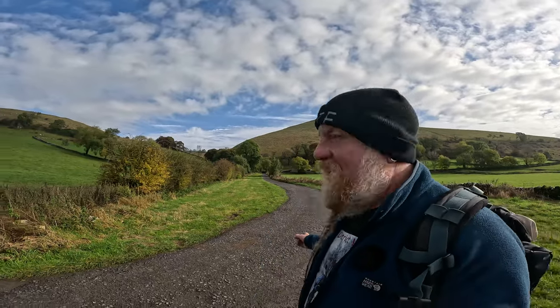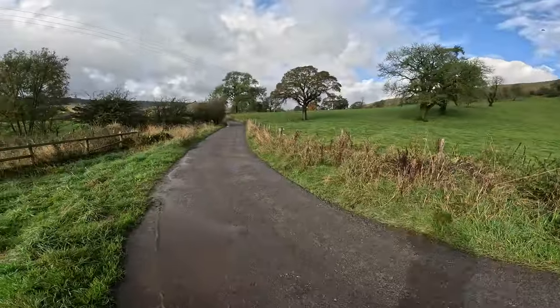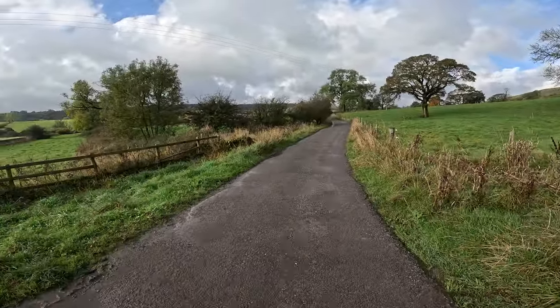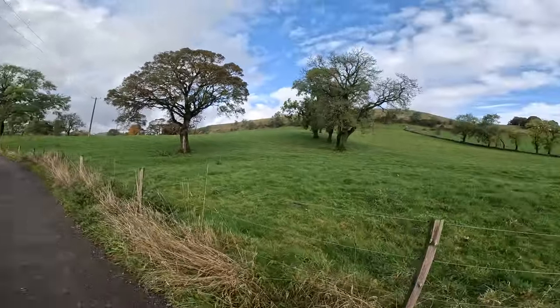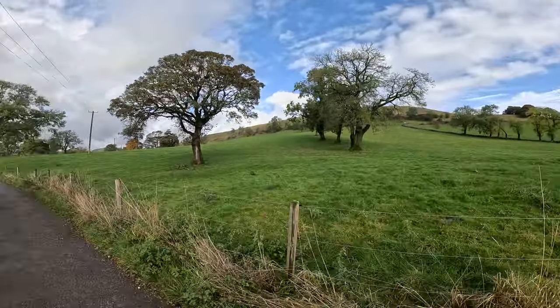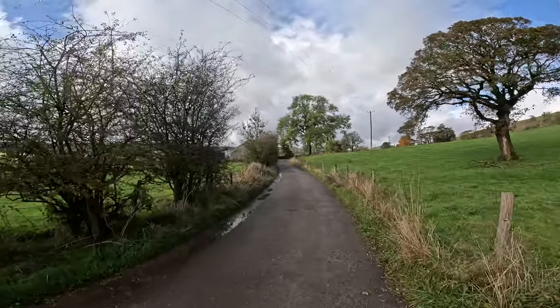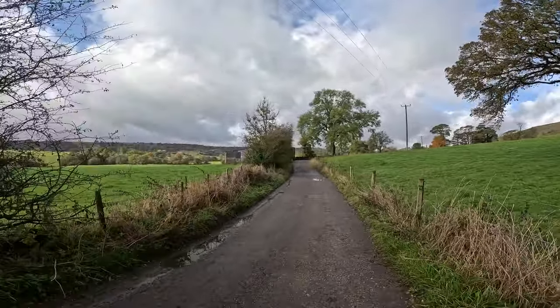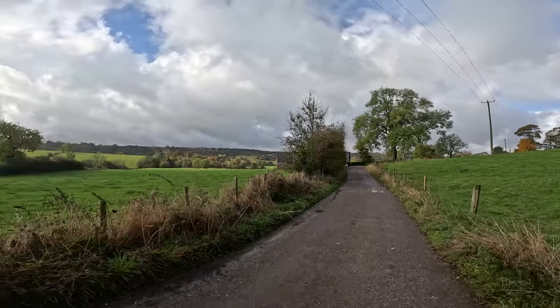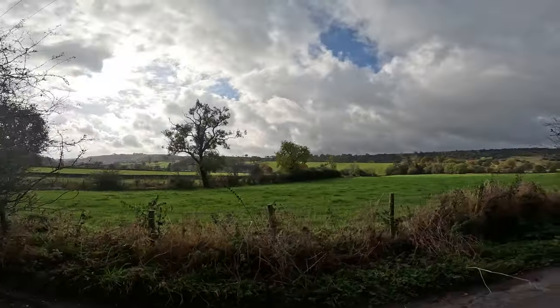This is Green Lane. Nice little bridleway, which takes us down into a place called Underhill first, and you can probably see why that gets its name. I love these names. I tried to find out about Glutton Bridge, but can't seem to find much on it apart from it's at the bottom of Glutton Dale. But I don't know where the name Glutton comes from.